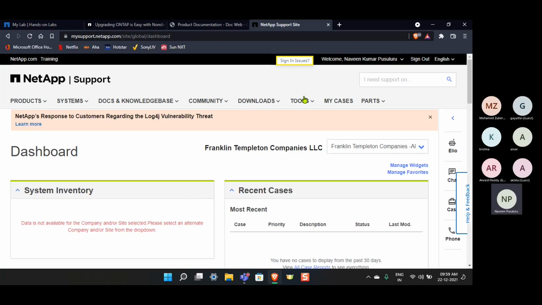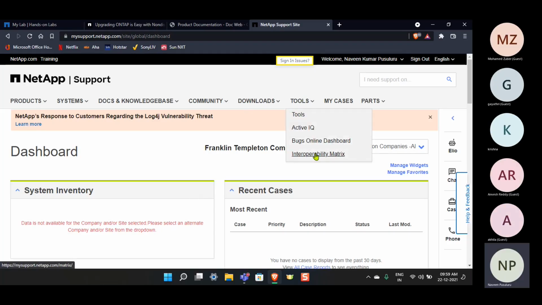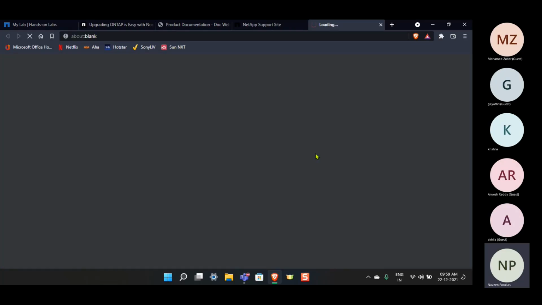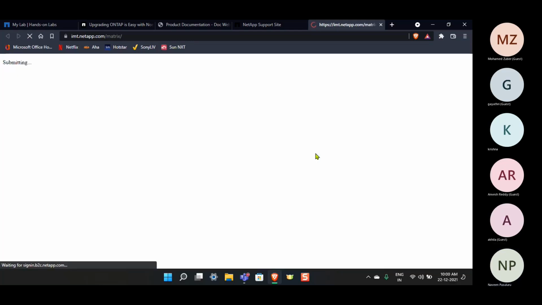Okay. Now you need to go to tools. Here, interoperability matrix. Click there. It will take you to a separate portal, which is inaccessible now. I'm not sure why. Let's check.